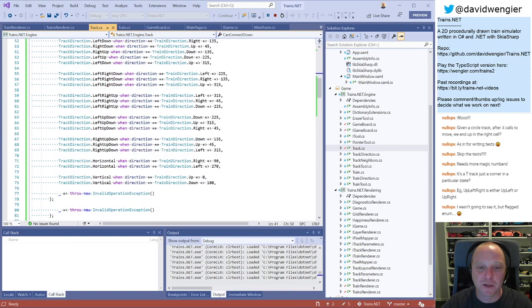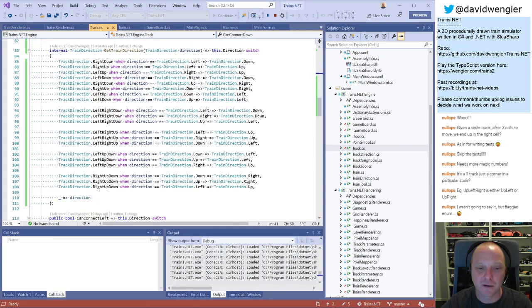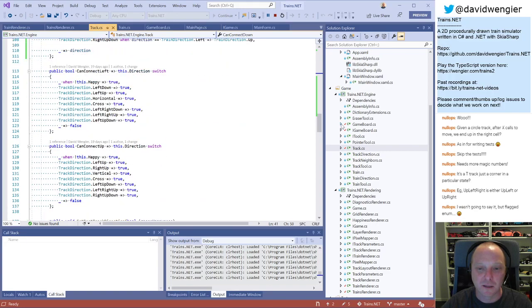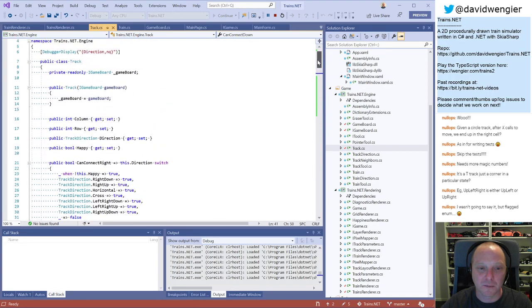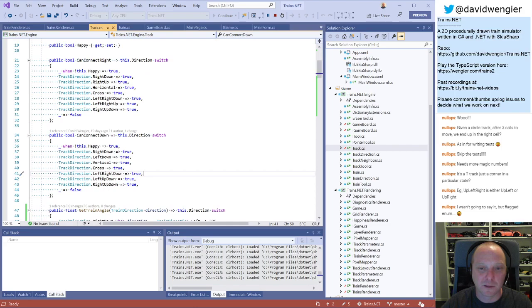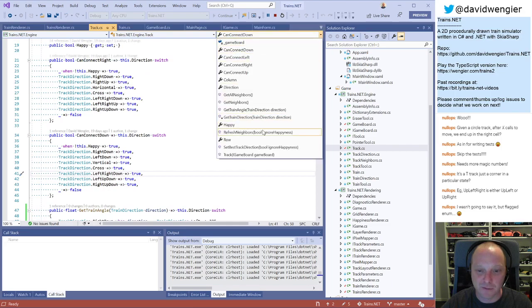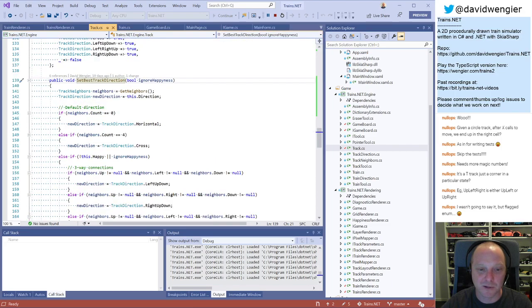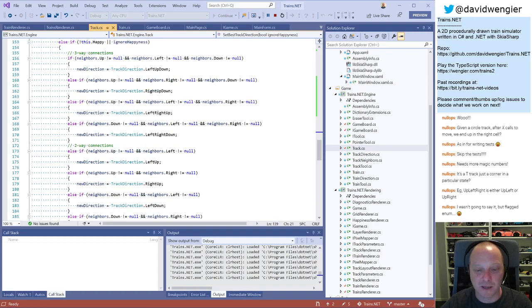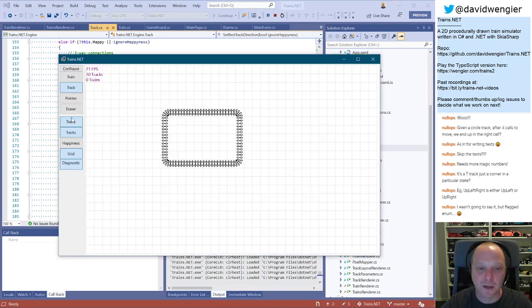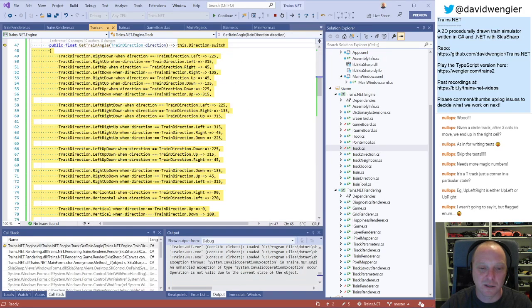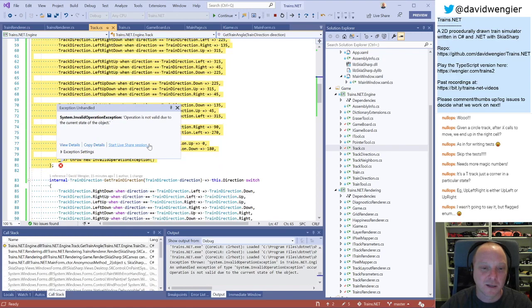In fact, there's probably overlap here and wherever the code is that I've forgotten. Yeah, this one, set best structure. There's probably overlap there as well, but we'll ignore that fact. Okay, so we have a train. It crashes. Excellent.